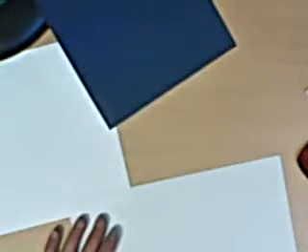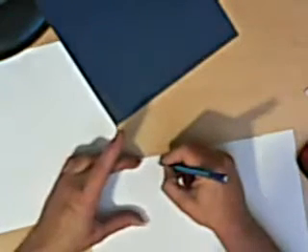Now for the inside little tray boxes. Very easy as well. Everybody knows how to draw a square. I know the size I want for my box, but first I'm going to make a template — these templates I keep for a long, long time. I have my template right here, but I'm going to show you how to do it. Take the depth of your box that you want and the width — you need the depth and the width. I want my box to have two and a half inch sides.